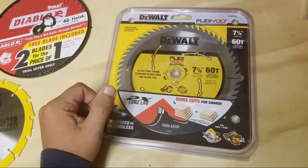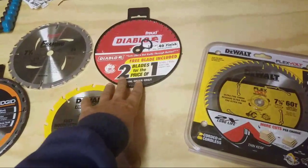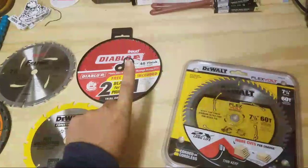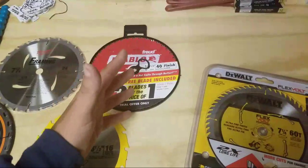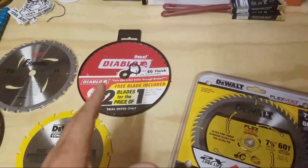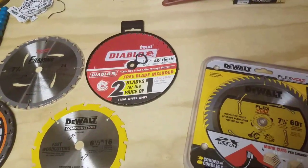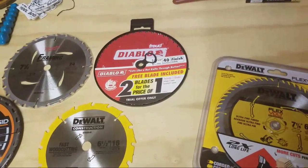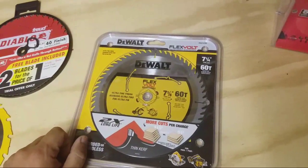Yeah, Diablo, I bring 462. And Enio, you tell them how much the 60 tooth blades are, because sometimes they do have a deal on them. I've seen one of the 60 tooth blades on sale for like $24.95 or $19.99. But once you start going into the 60, 80, you're going to be spending a lot of dough. And to be honest with you, with a circular saw, 40 is good too, because of the price. But 60's good. Hard Knocks is saying, yeah. I mean, for this price, we're going to just have it and have some fun.